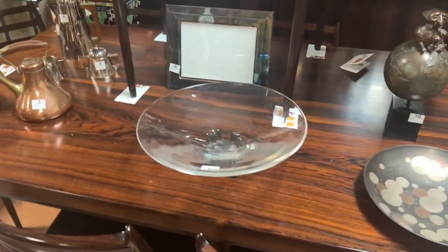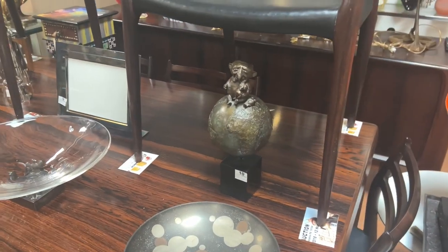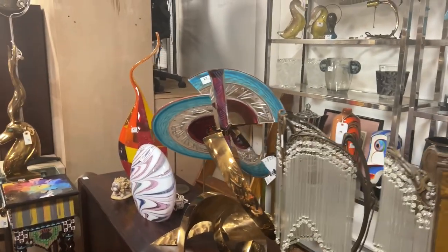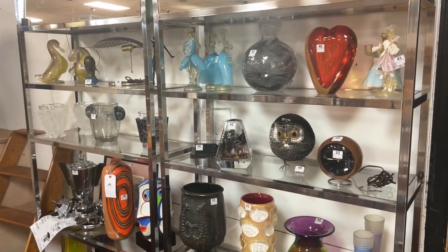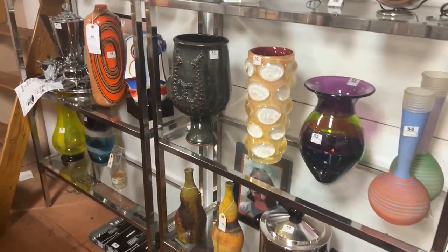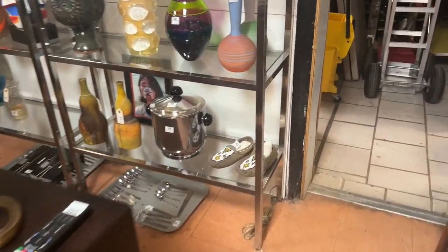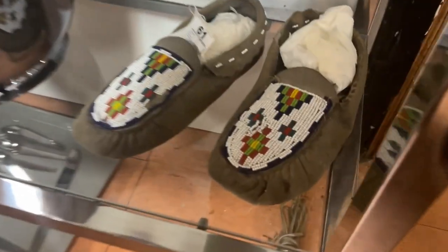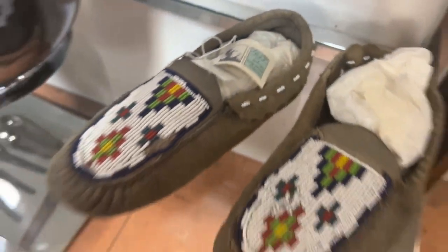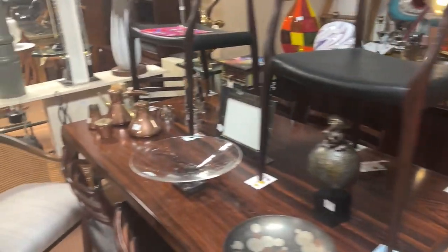Continuing on — you have copperware, good bronze, good glass art, lots of European and Italian glassware and pottery. You have a Gambone, Bowman, and lots of others. These are amazing right here — they're from the Andy Warhol auction which happened back before he died. The tag is probably worth more than the slippers.